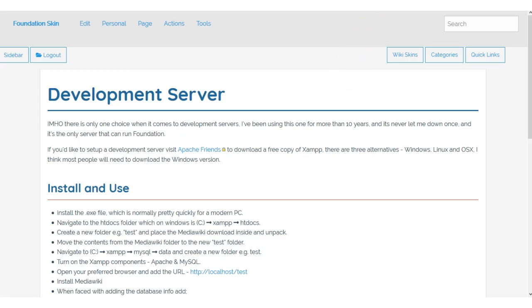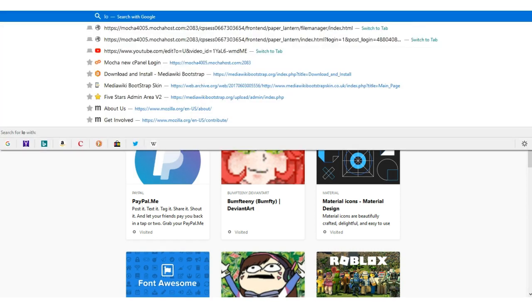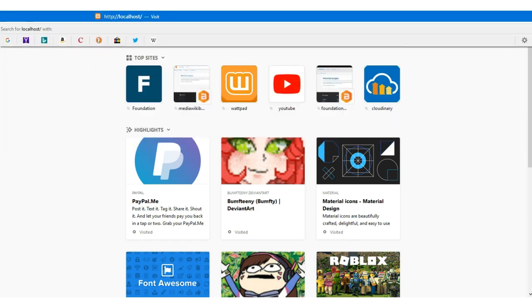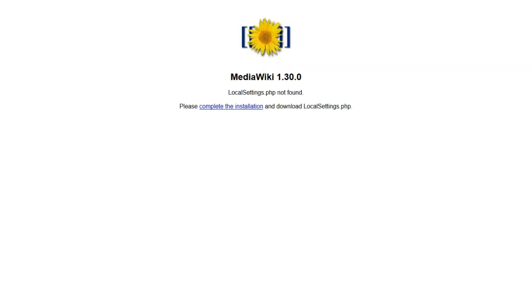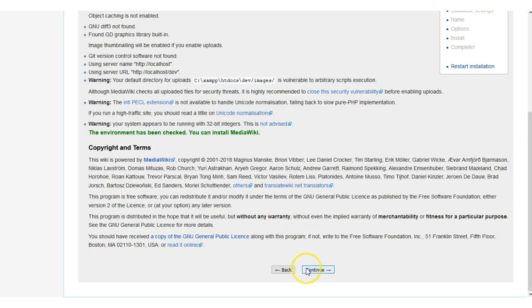So now we go to our wiki, and we type localhost/dev. Perfect.